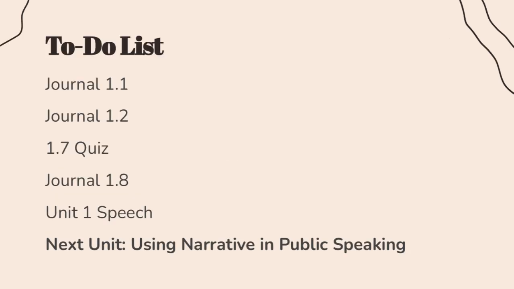So again, there are 3 journals, a quiz, and your speech. For your speeches, you'll use my Calendly link on the course page to schedule a 15-minute meeting slot with me for a time that works for you. When you do, I'll make the meeting, and then you can give your speech. If timing doesn't work for you, you can contact me and we can come up with something else.